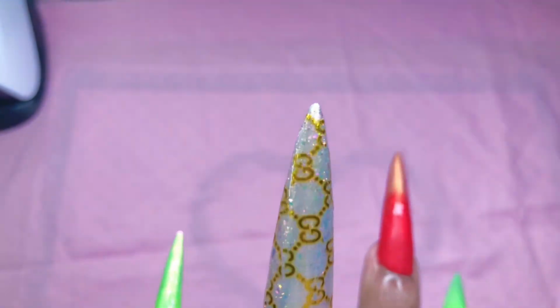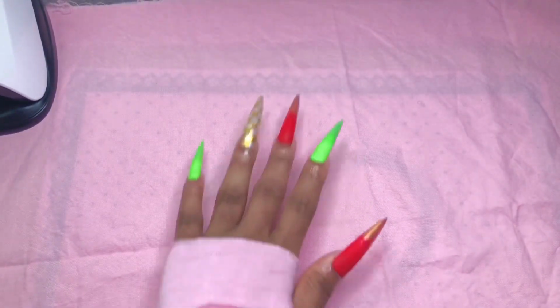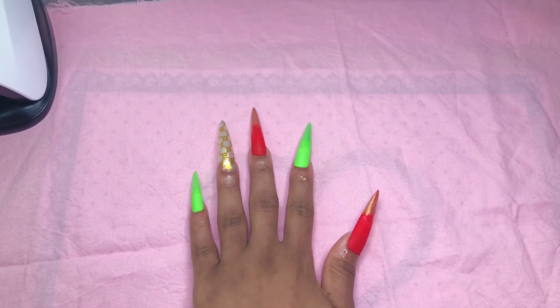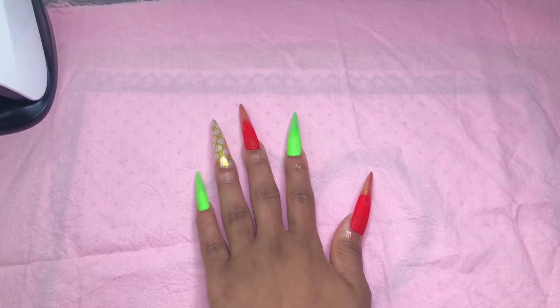Thank you so much for watching. It was very simple. You don't have to use long nails if you do these nails. But I really wanted to try with the long nails. I really love the vibes of the stilettos. It's giving me energy. It's giving me bad, you know the word.